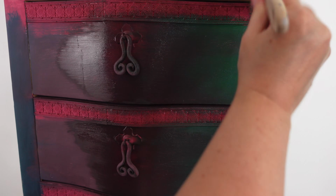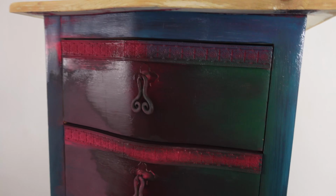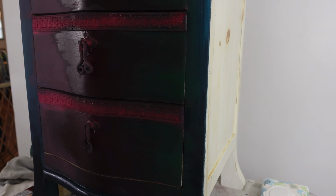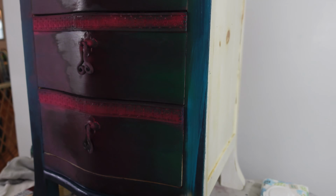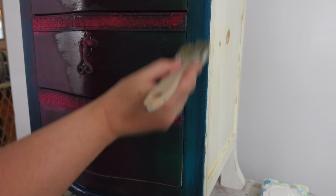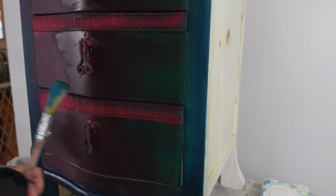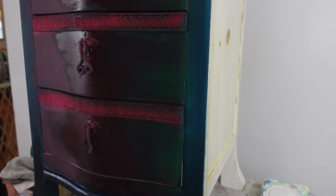Now for the mermaid tail. I'm just testing it out here, and I'm going right over the borders just to see on the one side how it's gonna end up looking. And at this point, I was getting a little bit impatient. I didn't wanna wait for the entire piece to dry, which kind of was a mistake. I do have to wait for it to dry to cover it, because if you try to apply the paint over the wet paint, it just blends like way too well and it doesn't give you that look of it being layered or covered. It just blends right in. So I did end up waiting until it dried to complete the look.